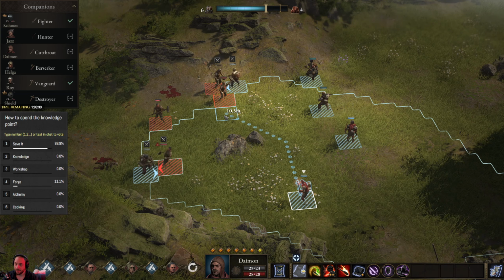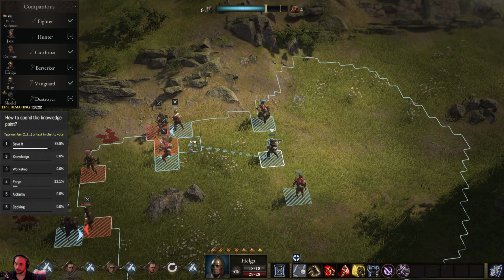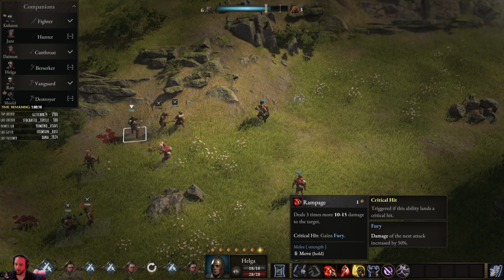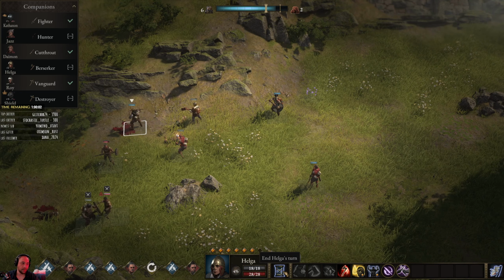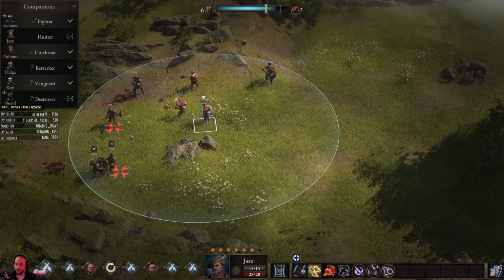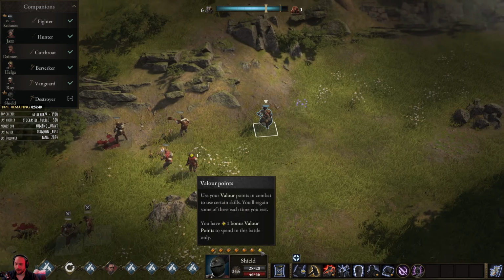I guess I'll work on this raider next. And he's dead. And then the one behind him is also dead. Killing two people in one round is like nothing for Helga as a berserker. Two damage? Yeah, okay. You're screwed. You're so dead. Oh, that's gonna hurt. And there, my valor points are back up again.